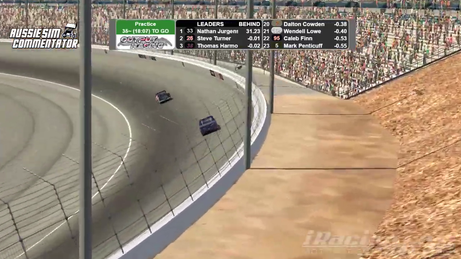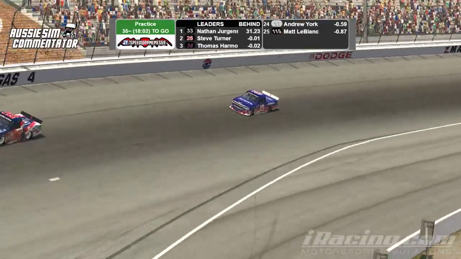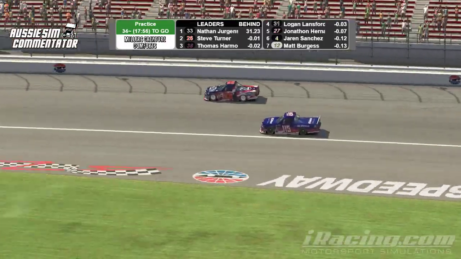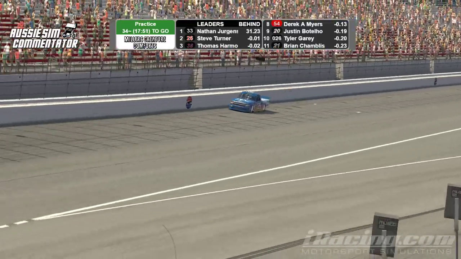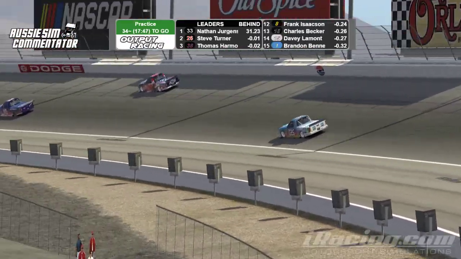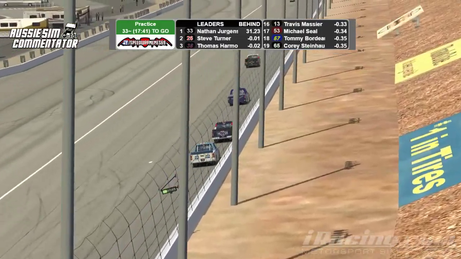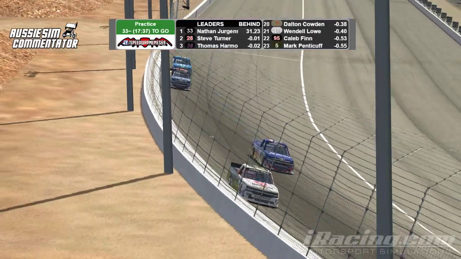Now we're looking at the 115, the newcomer to the Output Racing League, Matt LeBlanc, as he comes up to the inside of the 26 of Steve Turner, currently P2. And now we're looking at Tyler Geary in the 026. Haven't seen him for quite a while in the Output Racing League. It's good to see him back on track as he catches up to the back of Steve now. I think Steve might be doing a fuel run.